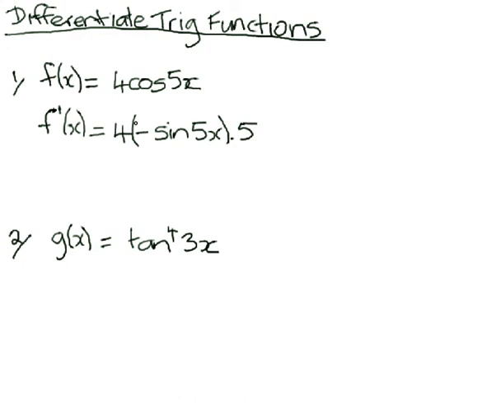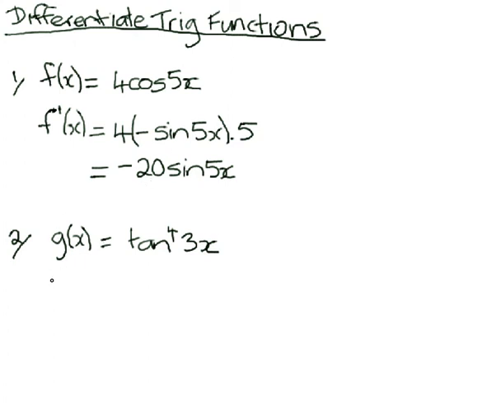Now you could leave it like that. Putting that bracket around that minus sine 5x is very important, so it doesn't look like 4 minus something. Tidying this up, we've got negative 4 times 5 is negative 20 sine 5x. So you've had a composite function here, cosine of 5x. The outside function cosine differentiates to minus sine of 5x, then multiplied by the derivative of what's inside, which is 5, and then tidy it up.